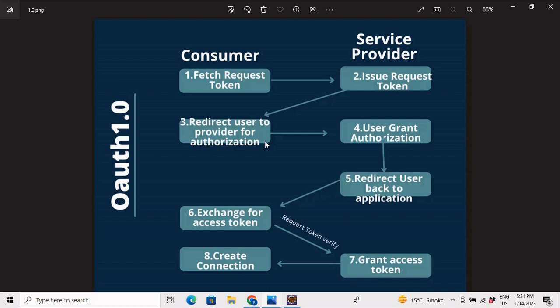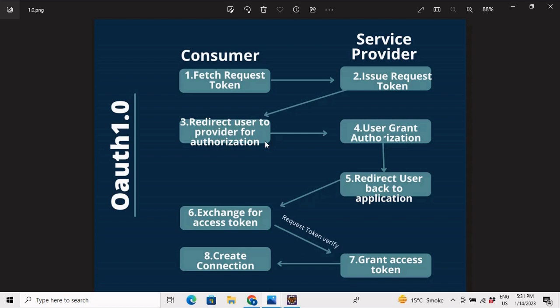I have taken an example of login. You can even think of any secure request where you require a token, right? There is a separate service in which you have to provide the user credentials, and on the basis of user credentials the service provider will generate a request token. Then you have to take that request token and attach it to any request that you want to send, be it a login request, be it getting some data from the database.